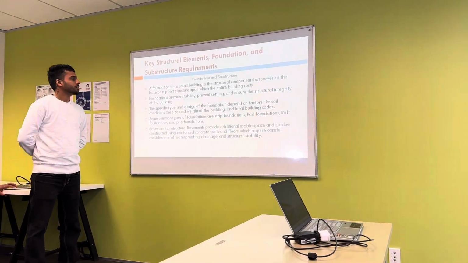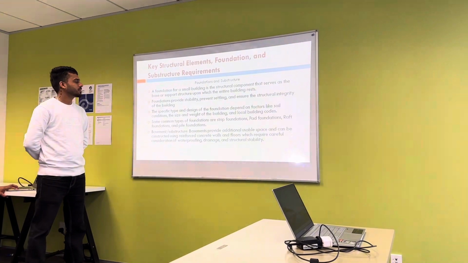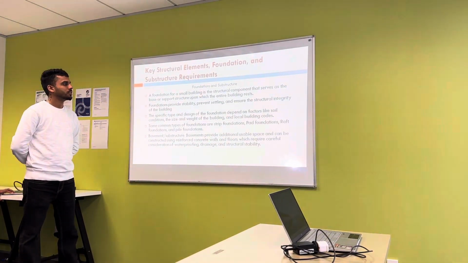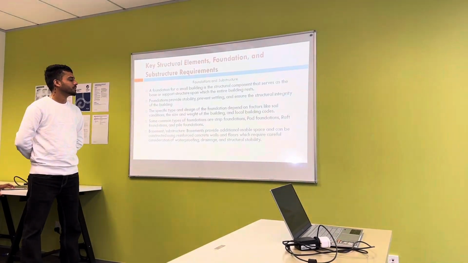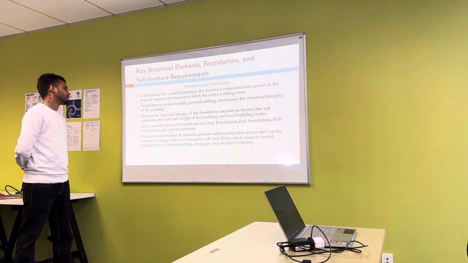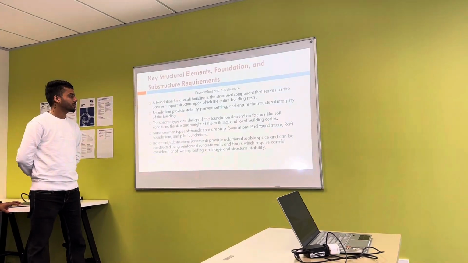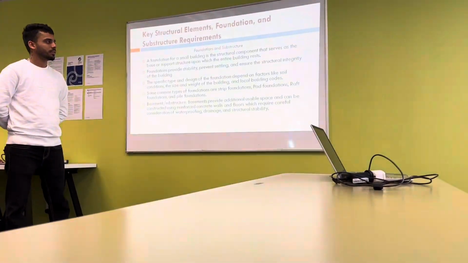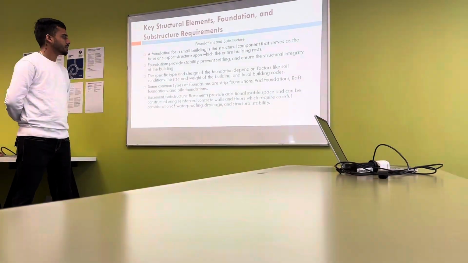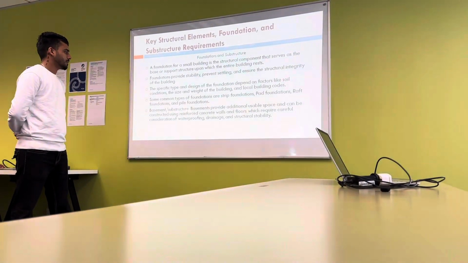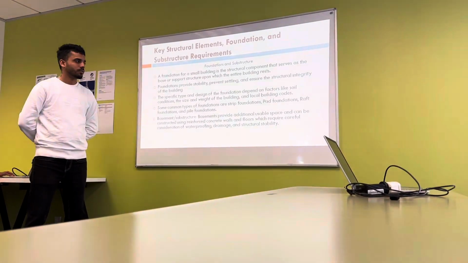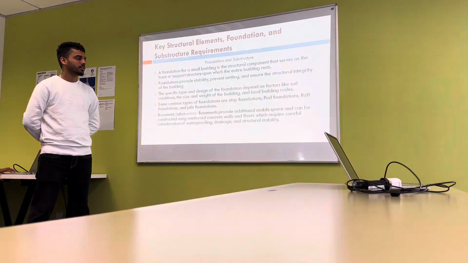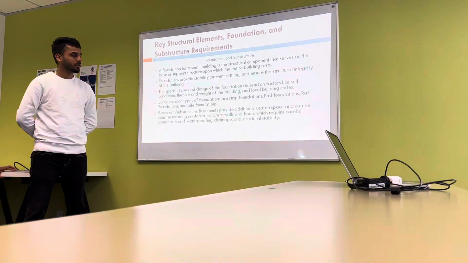The second point is foundations and substructure. A foundation for a small building is the structural component that serves as the base or support structure upon which the entire building rests. Foundations provide stability, prevent settling, and ensure the structural integrity of the building. The specific type and design of the foundation depend on factors like soil condition, the size and weight of the building, and local building codes.